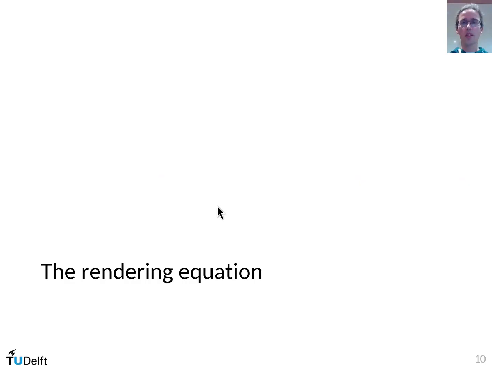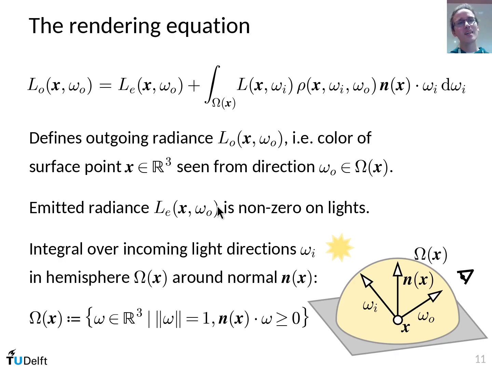So now that I have your attention, let me dive into the foundations of path tracing, specifically into the rendering equation. The rendering equation is the foundation of rendering. Basically, if we can solve the rendering equation, we can render images, and that's what we want. So you can see it in full here, and I will take you through it step by step.